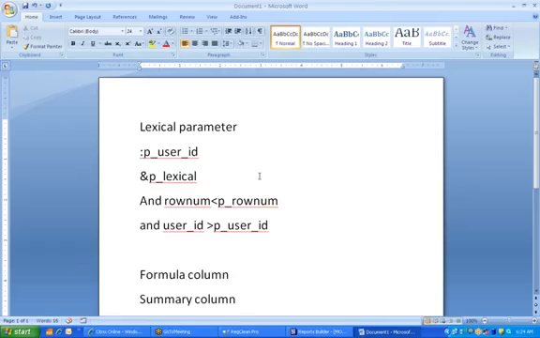This should be an additional parameter, and this should also be an optional parameter, as I explained yesterday.